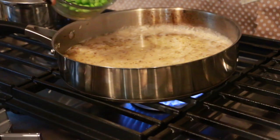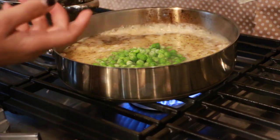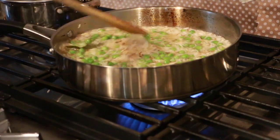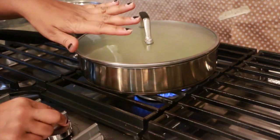Now I'm adding the green peas, frozen peas. You can also use fresh green peas. As I said earlier, you can also use carrots if you like. Now just give it a quick stir. I'm going to cover this and cook for another 5 to 6 minutes on a medium heat.